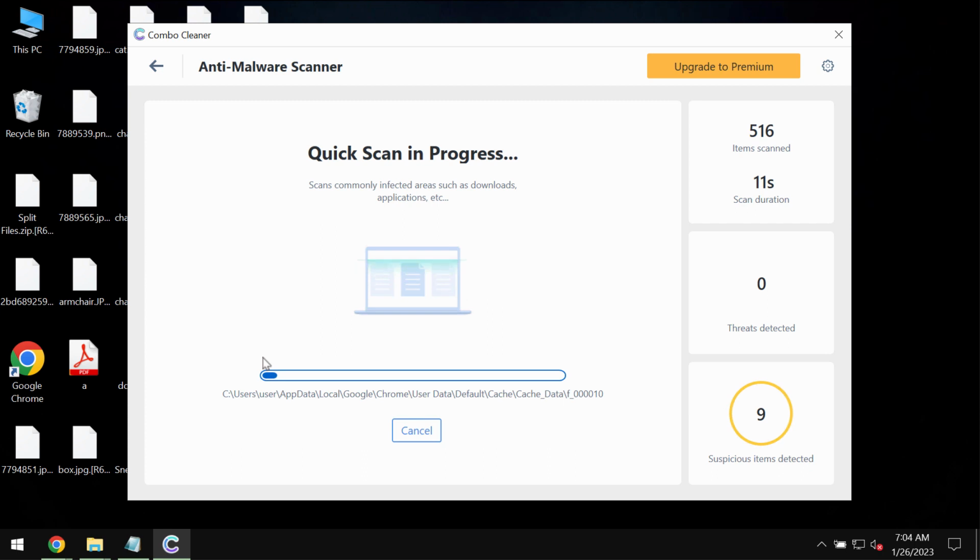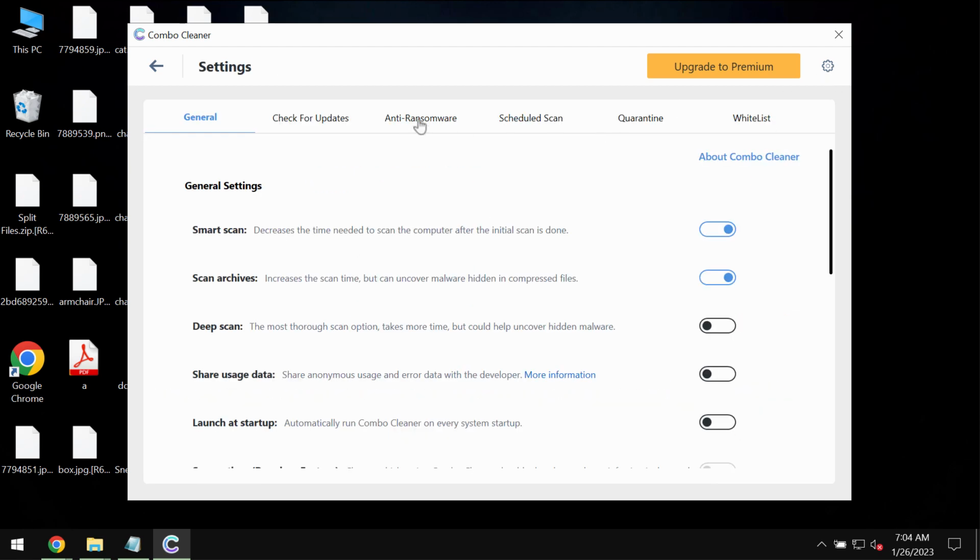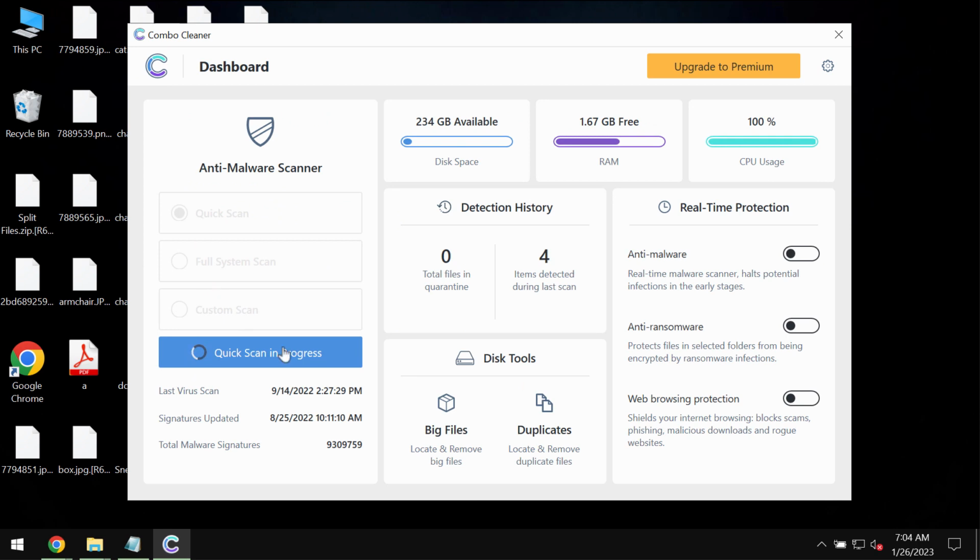Most likely the application will first of all update its anti-malware database, which is of course essential for proper detection and removal of any malware. Then at the end of the scanning you will see the summary of threats. You'll be able to know their locations.